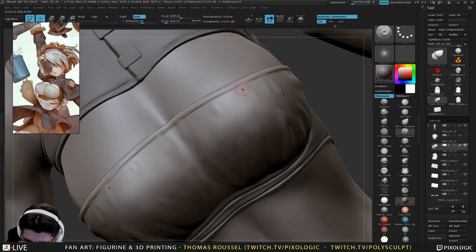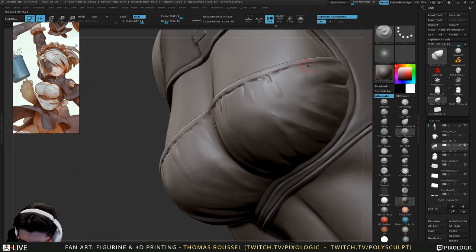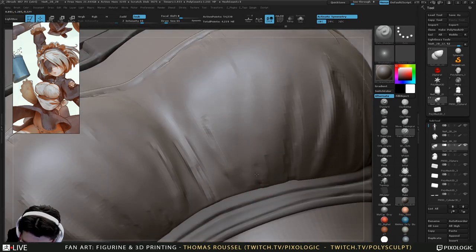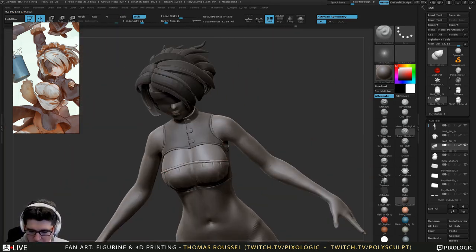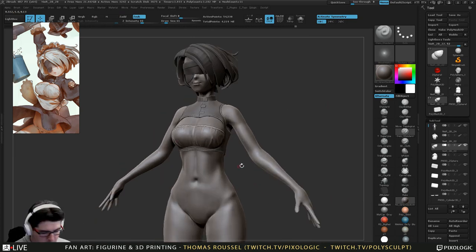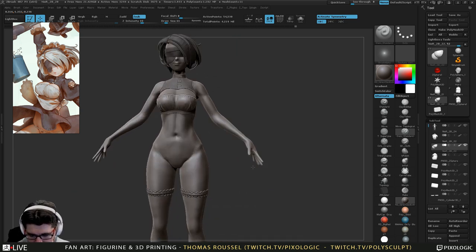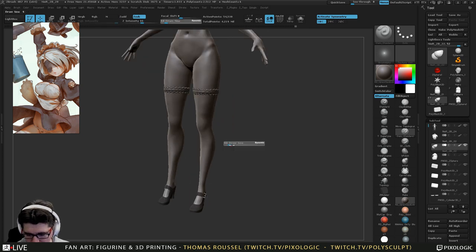It will need way more refinement, since I don't have a lot of polygons for that. Okay, I will stop it for now. Yeah, it still needs a lot of work. I will probably change the scale of the shoes and fit. Oh, I need to work on the leg.